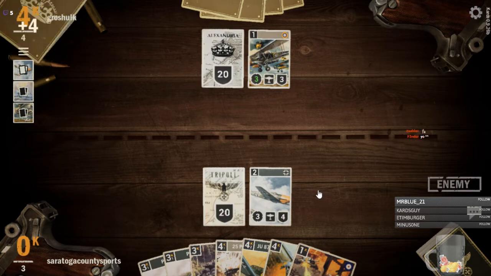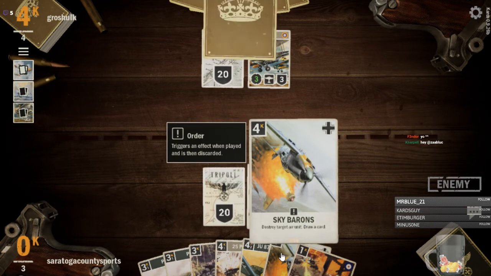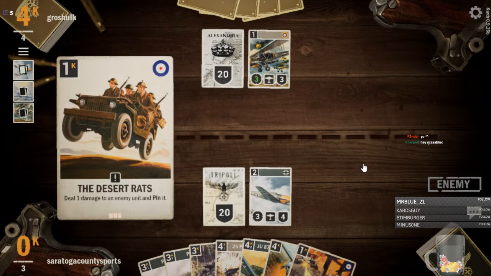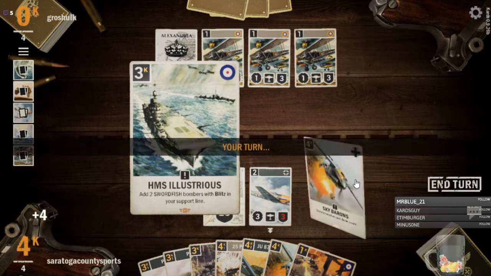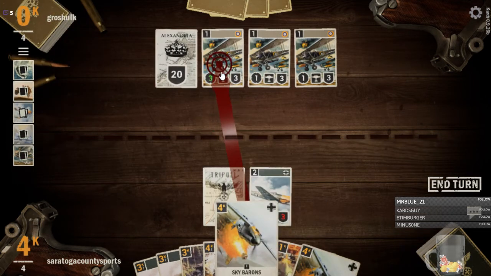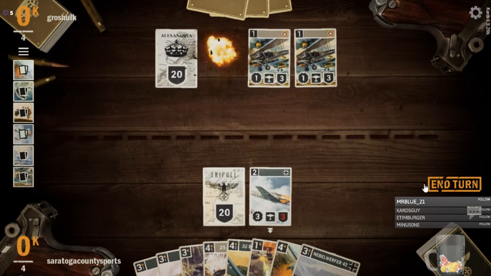What's up? Alright, so we'll get our 109 going. And now our Sky Barons is also turned on, which is wonderful. Alright, Desert Rats is fine. And an HMS Illustrious. Okay. Another Sky Barons. Oh, this is nasty. Alright, let's Sky Barons the first Swordfish.